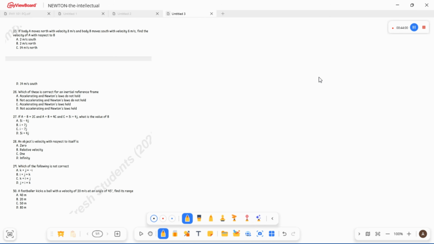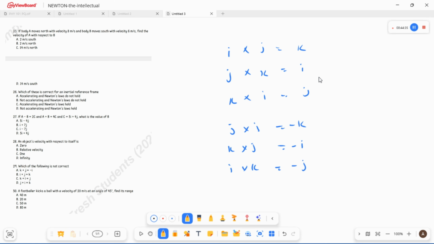Which of the following is not correct? Remember, I told you the simplest way is just I, J, K. Then you multiply by J. Because we already have I times J up, we don't want to put two different, so we'll put K. Then I times J will give you the third variable, K. J times K will give you the third one, which is I, the one that is missing. K times I will give you J. And when you reverse it, J times I, you're going to get minus K. When you reverse K times J, you get minus I. And when you reverse I times K, you get minus J.